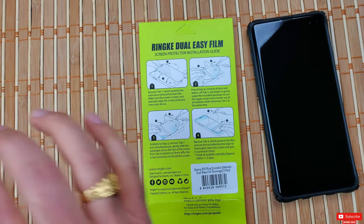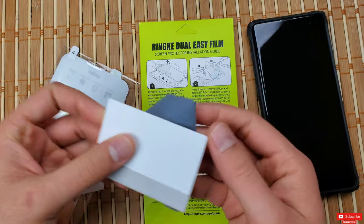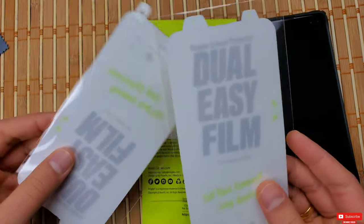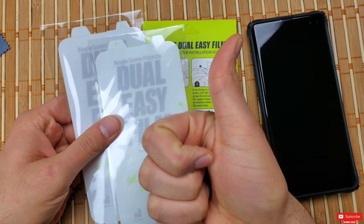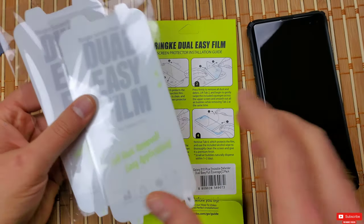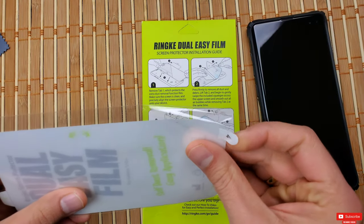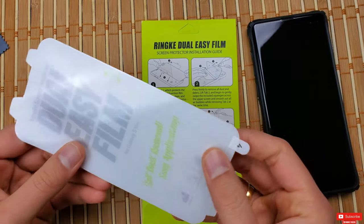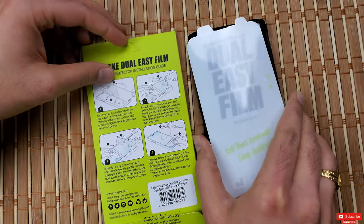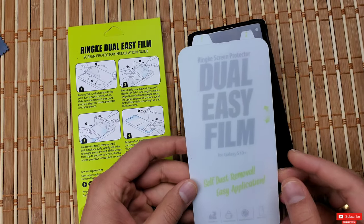Inside the box, you get a microfiber cleaning cloth, a squeegee for ease of application, a screen cleaning wipe, and two screen protectors. Now, this screen protector has a very innovative, patented formula. Unlike other screen protectors where you need to be really precise while placing the protector on, and unfortunately if you misplace it, you don't have any other options, or you will end up getting a major air bubble and it'll be a waste of money. However, with this, it's self-dust removing, which will be apparent during the application process, and super easy to install. You can't go wrong.